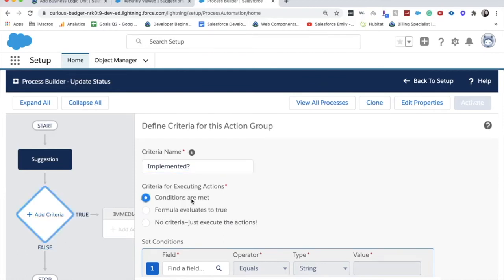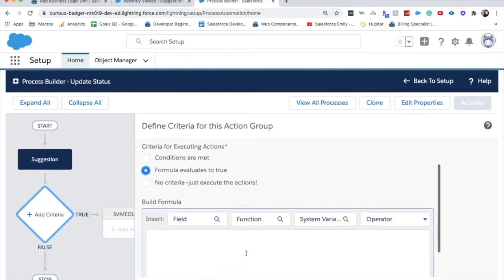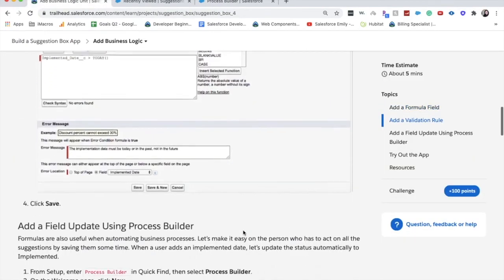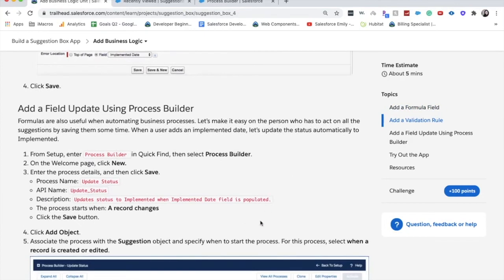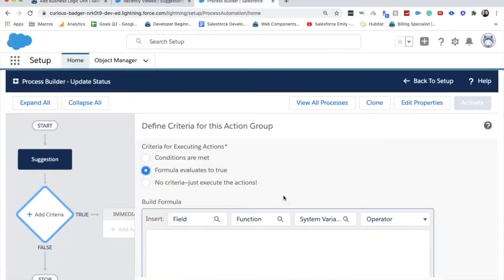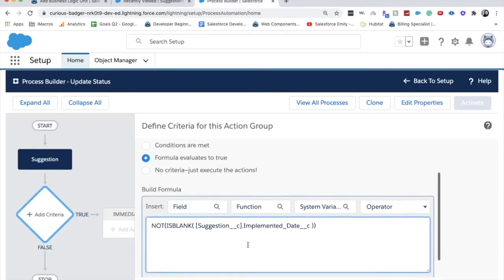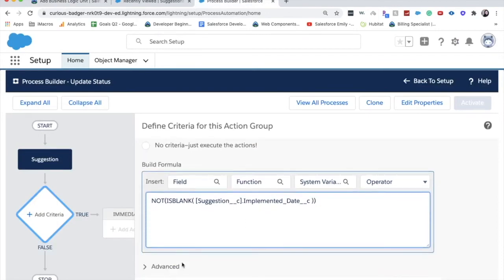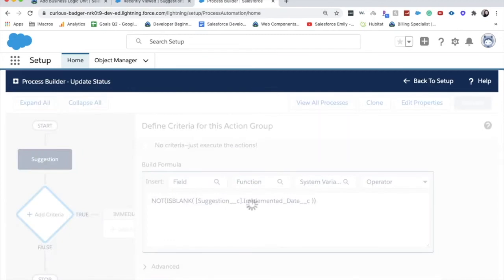When the formula evaluates to be true for the criteria. And then I'm going to copy and paste our logic here. And then we're going to click save.